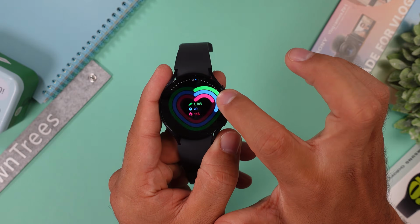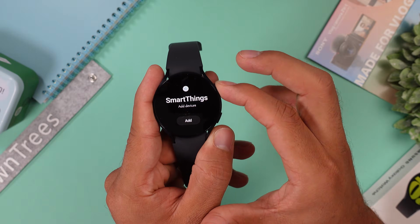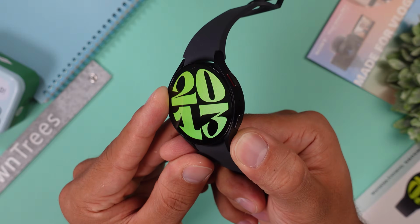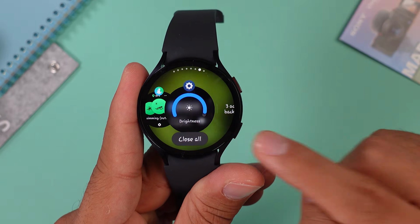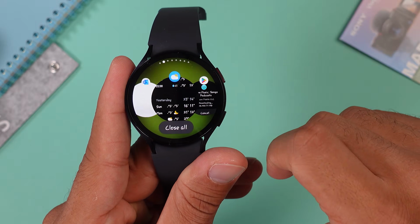The Samsung Galaxy Watch 6 has a completely different way of navigating on the watch. Of course, you can swipe left and right, up and down, but you can also make use of the haptic bezel on the active model or the rotatable bezel on the classic one. Now the small 40mm one comes with the 1.3-inch Super AMOLED display with sapphire crystal glass and an aluminum frame, so slightly better than the Pixel Watch. On the side, you will find 2 buttons which are customizable, and you can quickly open up apps, see your recently opened apps, turn on the voice assistant or Samsung Pay. Also, the Galaxy Watch 6 lights up with a peak of 2000 nits and supports wireless charging.